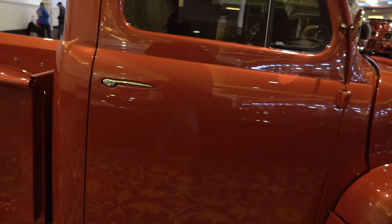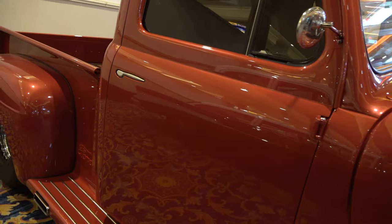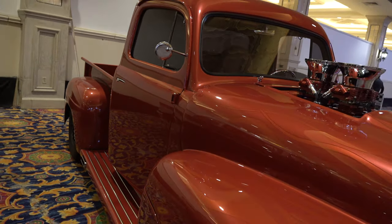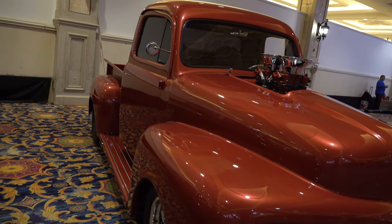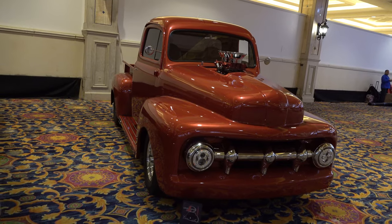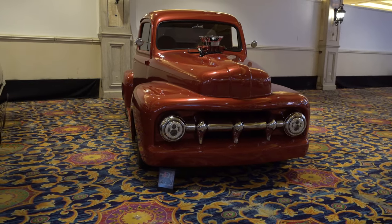Can dig door handles — did a little shaving, a little cleaned up. Gaps are right, fits right. Ghost flames — I love. Ghost stripes, ghost flames — I love all that. I love anything ghost. When you have to look twice to see if it's even there, I really dig it.